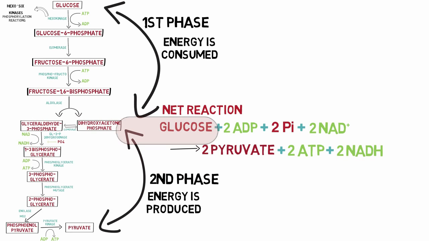We have one molecule of 6-carbon glucose that splits into 2 molecules of the 3-carbon compound pyruvate. There is a net utilization of only 2 ATPs, since 2 ATPs are used in the first phase, but 4 ATPs are produced in the second phase, so there is a net gain of only 2 ATPs. 2 molecules of inorganic phosphate are utilized in this step. 2 nicotinamide adenine dinucleotides are reduced to NADH molecules in conversion of glyceraldehyde 3-phosphate to 1,3-bisphosphoglycerate.